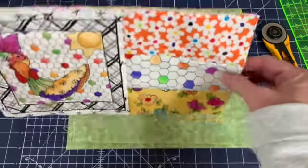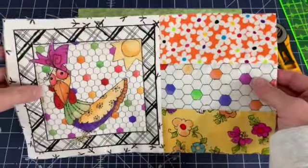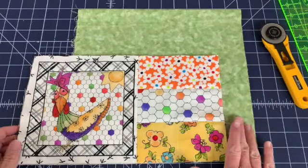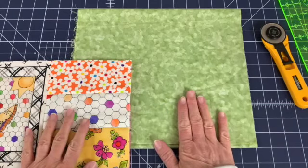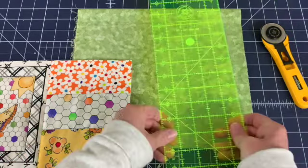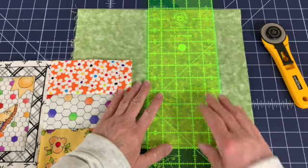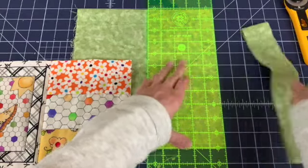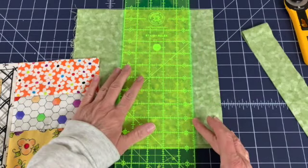The quilting is done. On the back I did very simple quilting just along the straight lines around the chicken and on the other lines. So it's time to cut and make the binding to finish off this quilt. I'm going to cut this green fabric into two-inch strips, because they'll be folded in half — so they'll be an inch wide when I sew them on, plus we'll lose some to seam allowance. I'll cut two strips so that I have enough to go all the way around this small quilt.